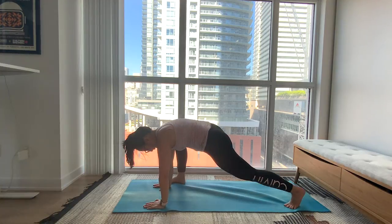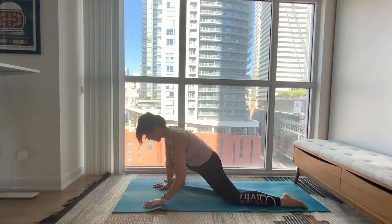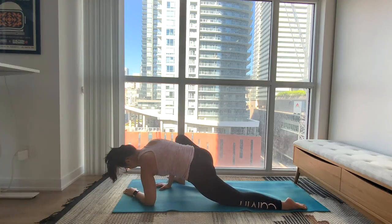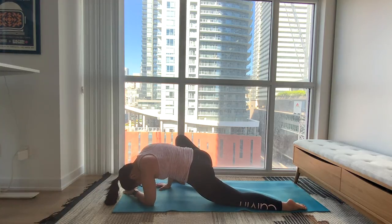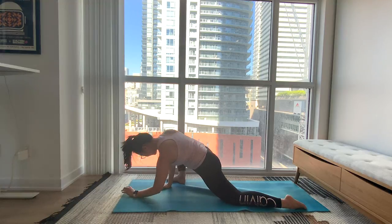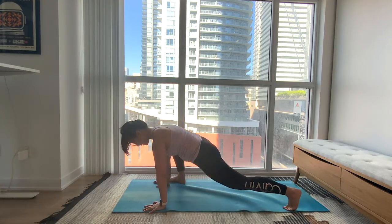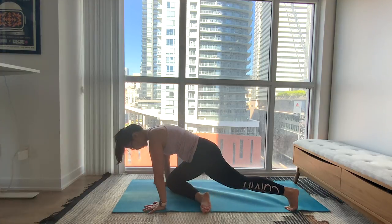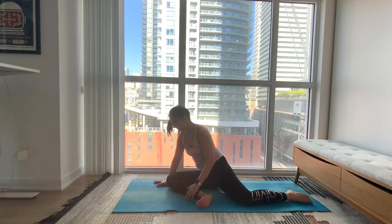Finding a comfy spot to relax your knee and your foot here. Staying here for a couple of deep, long breaths. Any variation that feels good. And when you're ready, tuck the back toes, putting some weight on your hands as you slide your foot across for a pigeon pose. Sinking into a pigeon, any version that feels good.